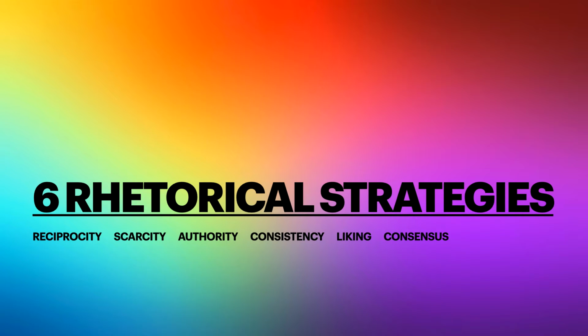This presentation is meant to go over 6 rhetorical strategies that Robert Cialdini and Steve Martin from the Science of Persuasion go over in their video, which is linked on this slide. And those 6 rhetorical strategies are reciprocity, scarcity, authority, consistency, liking, and consensus. And I'm going to go over each one of those one at a time per slide.